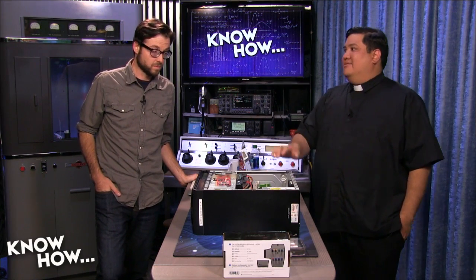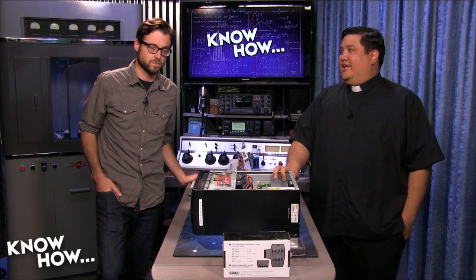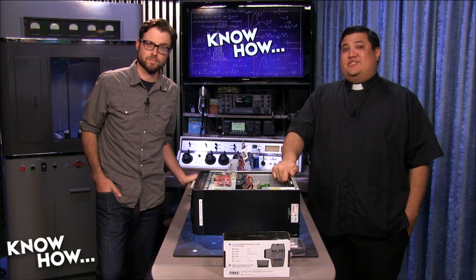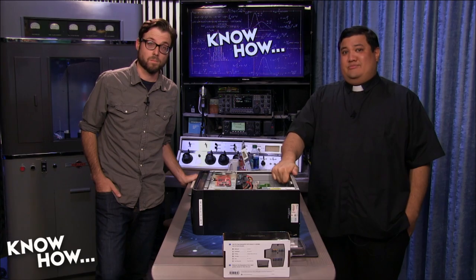But now we need to know about putting a media plug-in on this. So if you've got a FreeNAS box, folks, this is how you install Plex.